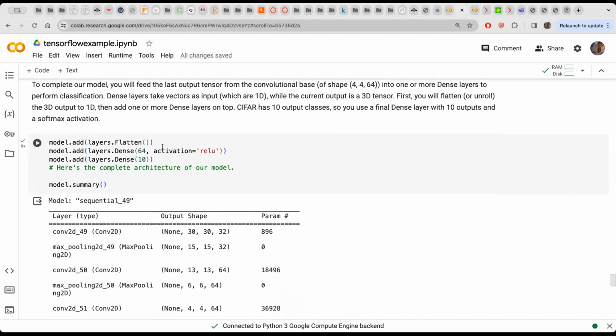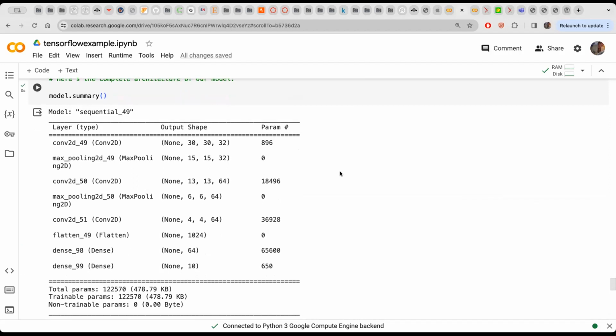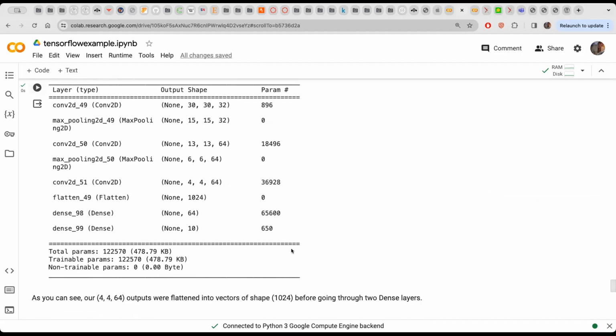then add, you flatten it, and then you have a dense layer. And you have again the activation function as a ReLU. And then finally, you have an additional dense layer. And that gives you all the parameters for the dense layer, which are 65,000. And here we have 10 classes of outputs: trucks, frogs, cars. I think there are 10 types of outputs which you get, or categories. And that gives you the total number of parameters which you need to train.